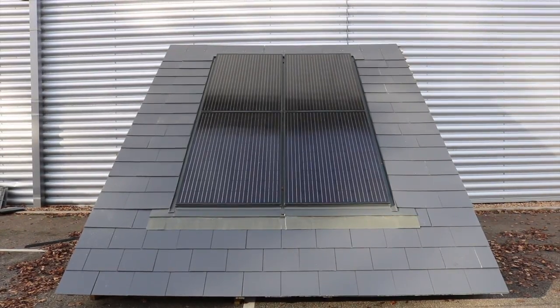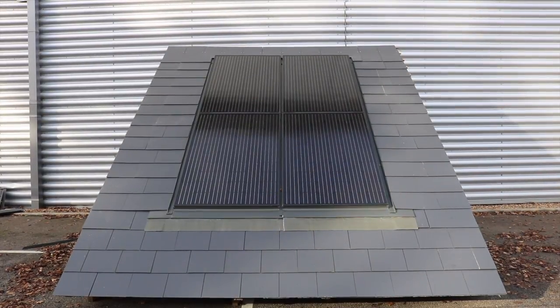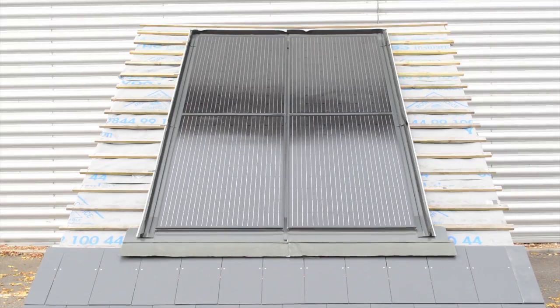Hi and welcome to my Fusion install using Slate. In this video I'm going to show you a few tips and tricks to help you with the installation. As you can see, I have already installed the 2x2 array and you can see how this is done in my other videos.